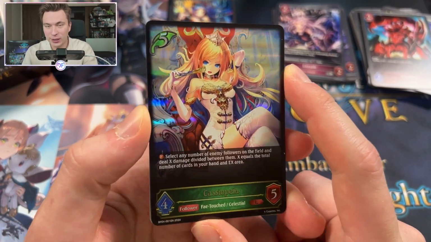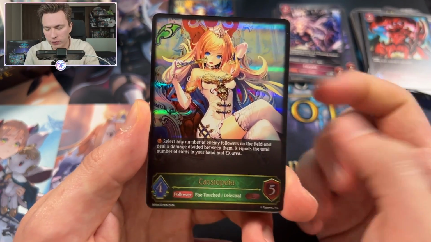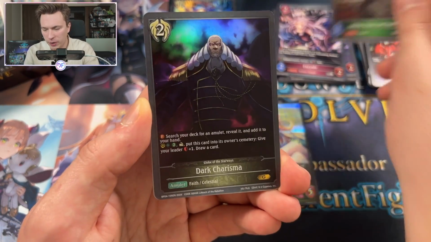This can be potentially like 12 damage split between your opponent's followers, and it's a really good way to just board wipe your opponent, especially if they don't have too much set up. So she's a really, really good card. 100% a must-have. And Cassiopeia is also, sorry, not Cassiopeia, Sukuna is a good card paired with her too.